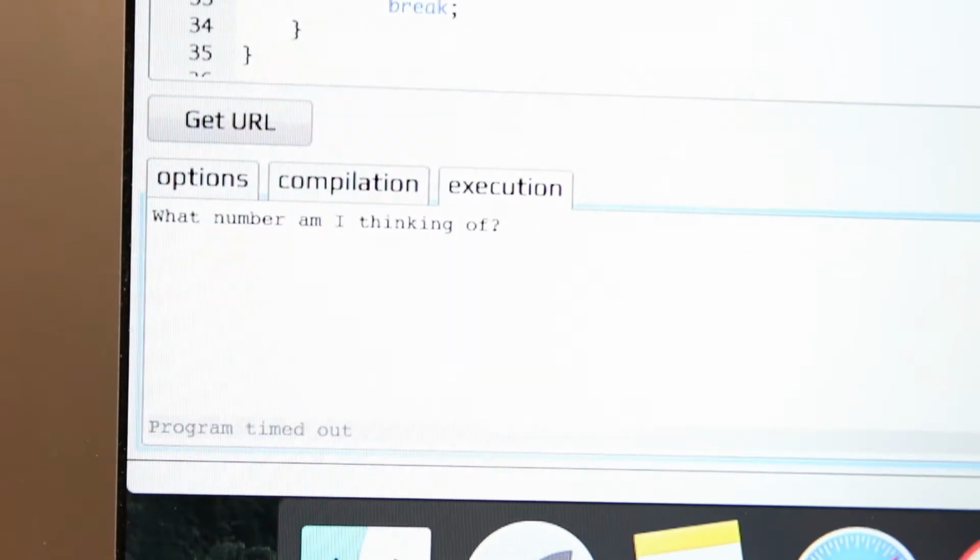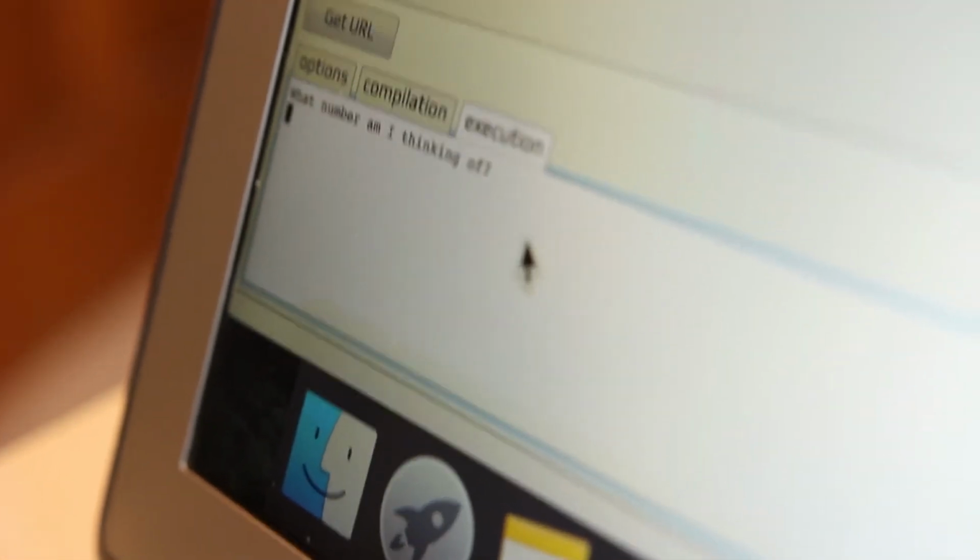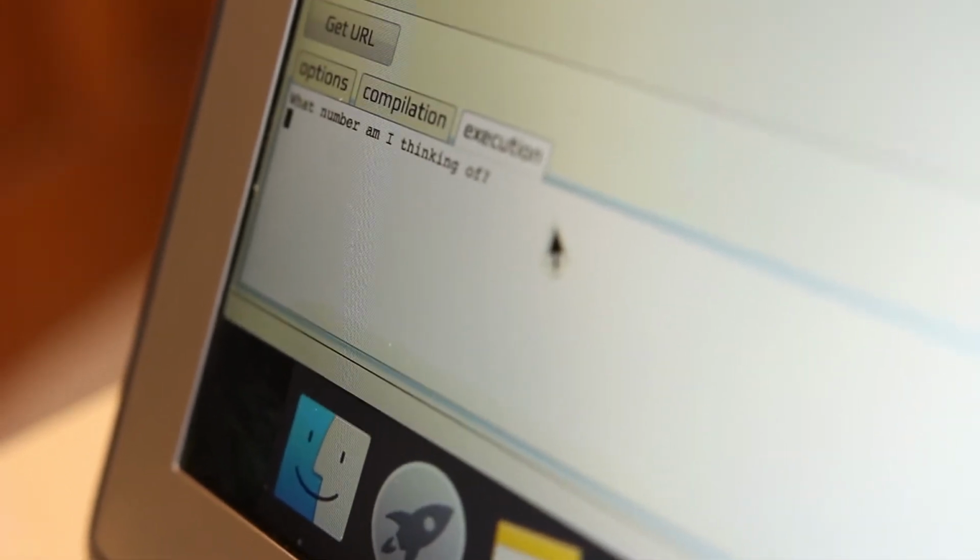Now check this out. What number am I thinking of? Alright, hear me out. So what number am I thinking of? 4. No, wait, actually 3. Nada. Alright, and then I gotta run it again because I don't know how to loop it. Then if it's like 2, nope. It's 5, and yeah, that's the one. That's victory. So, I'm just so happy.